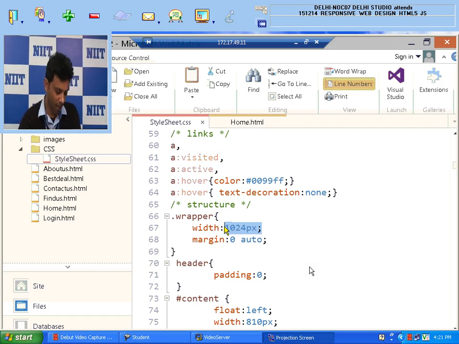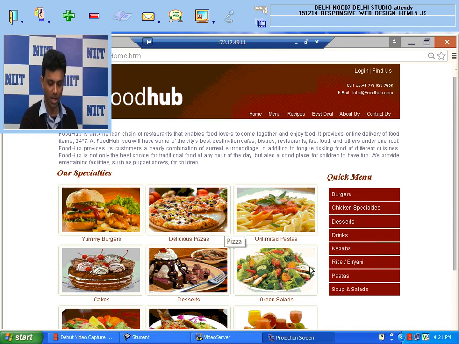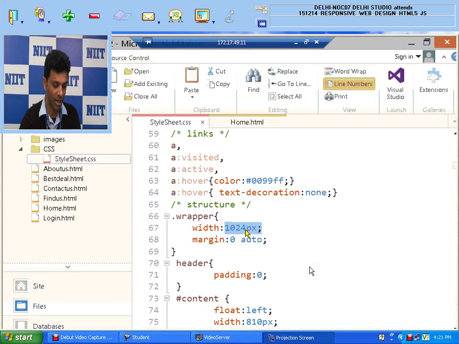So when I try to run this page and make it full screen, the horizontal scroll bar is coming. It means this page is not responsive, it is AWD, because the size of the container is defined here as 1024.